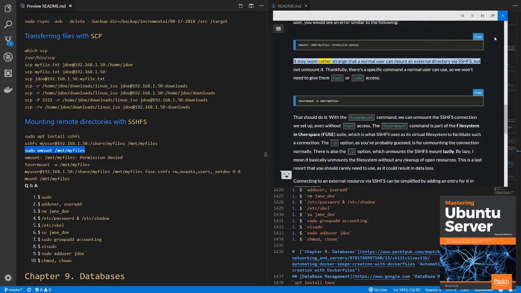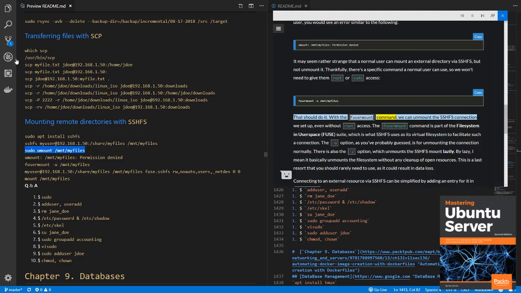It may seem rather strange that a normal user can mount an external directory via SSHFS, but not unmount it. Thankfully, there's a specific command a normal user can use, so we won't need to give them root or sudo access. fusermount -u /mnt/myfiles. That should do it.